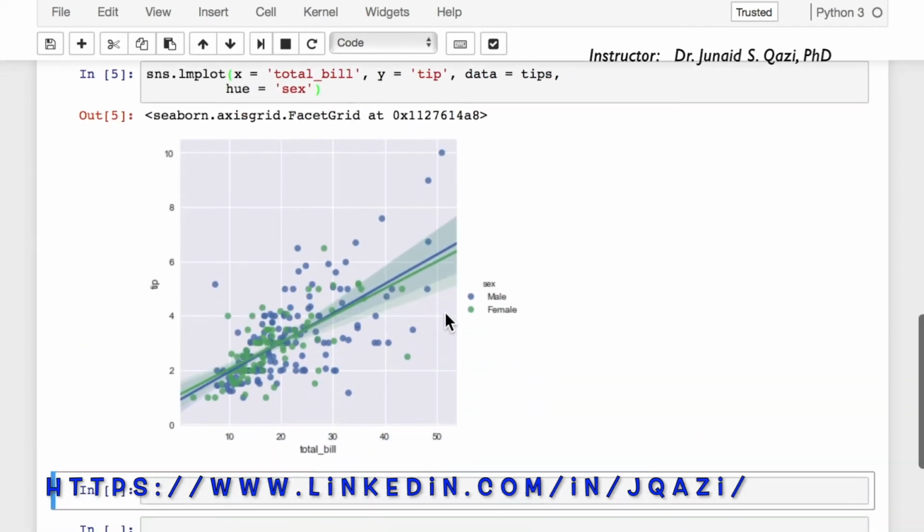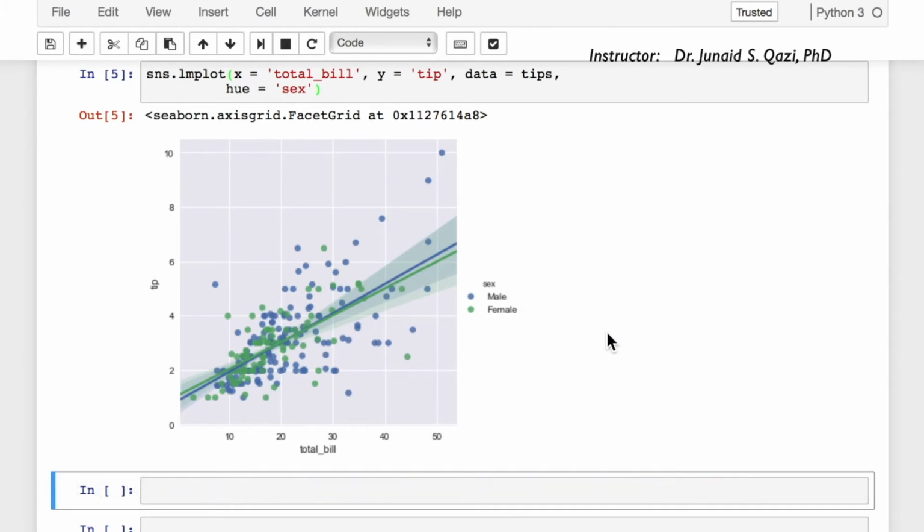Now you can notice that we have male and female separately with two different colors, green and blue. So in this plot, hue equal to sex conveniently split up the plots as well as colored the hue based on the categorical features. So now we have two scatter plots and two linear fits with two different colors on top of each other. We observe that as far as total bill versus tip are concerned, the male and female have a similar fit to the data.